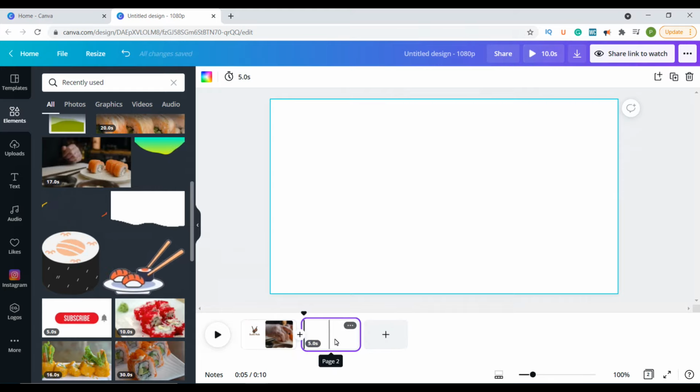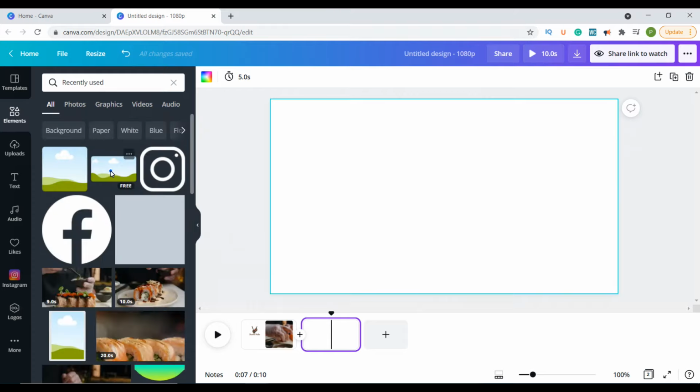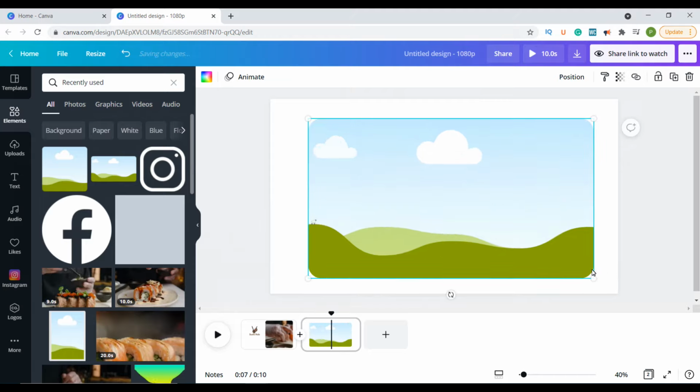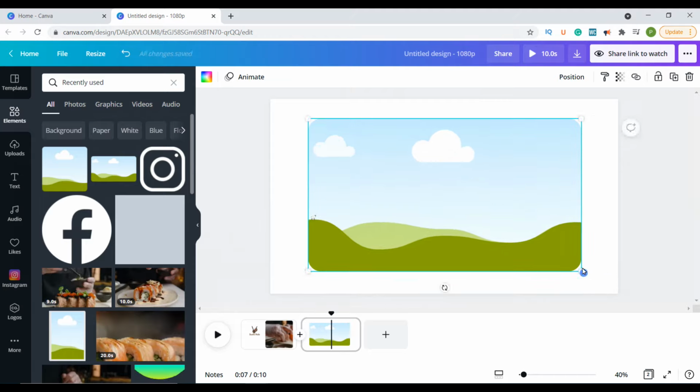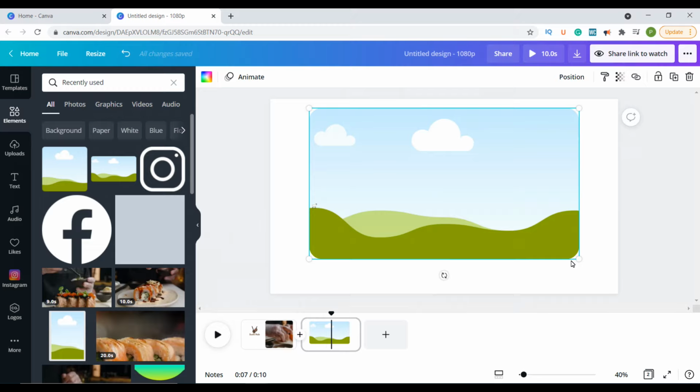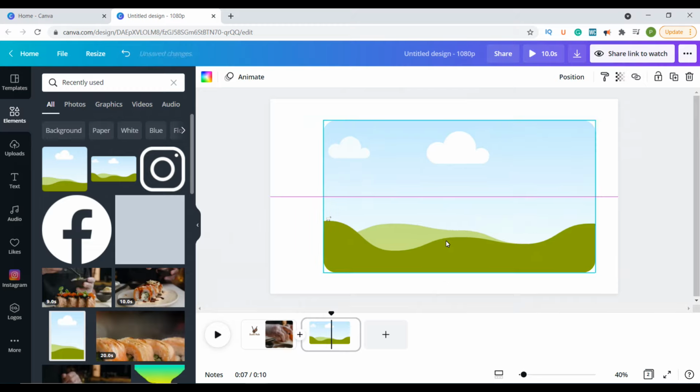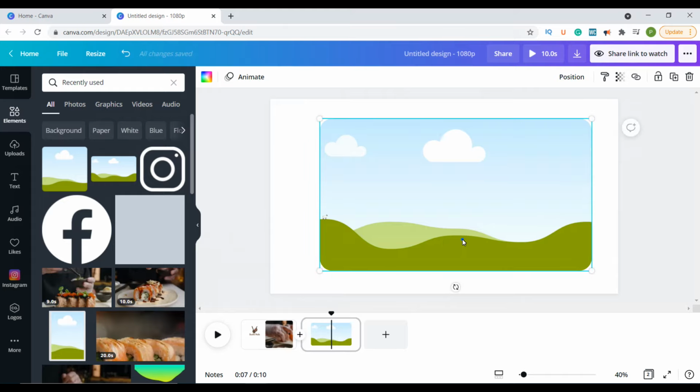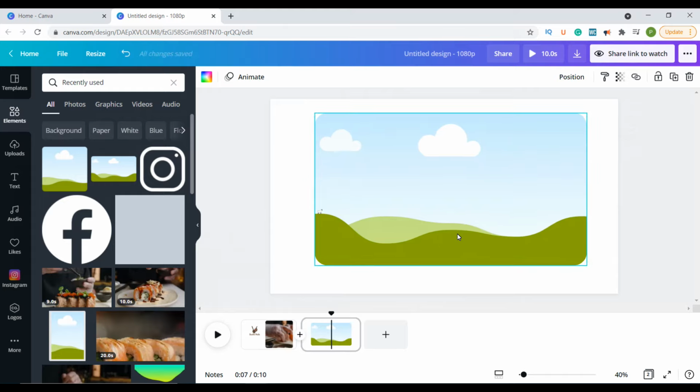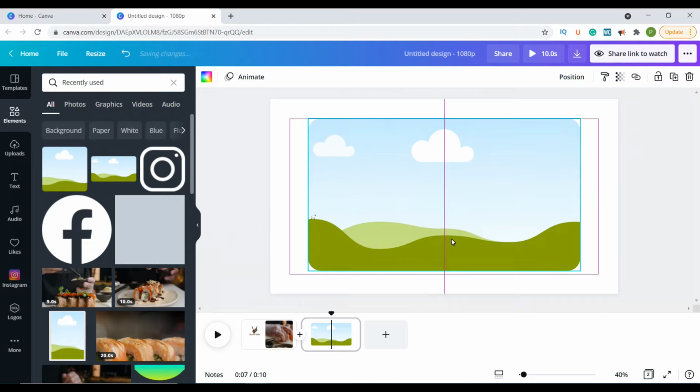So just add a new scene here, and then we can look for another frame to add here. I'll go to this one that I had recently used. You can just position it by dragging this double-sided arrow inward to make it smaller, or outward to make it bigger. So the purple lines that you're seeing when I move the item, those lines just help you to position. So you can just use them to position the video in the best place. If I do that, I'll get it centered.